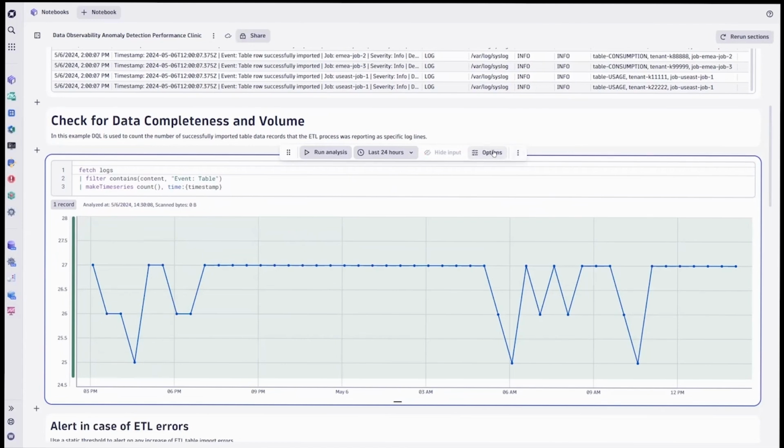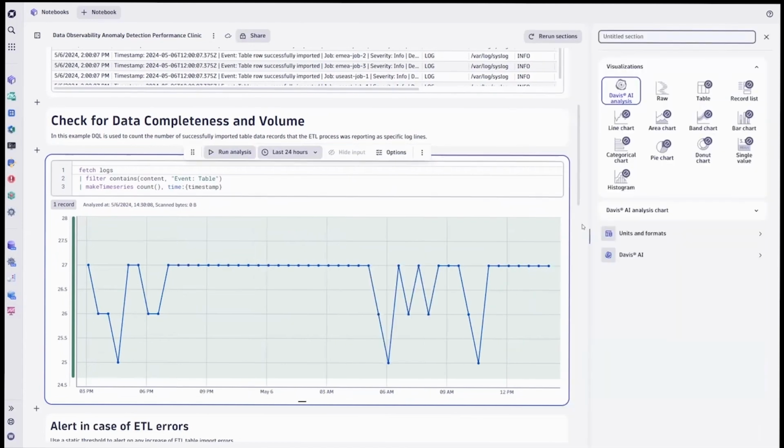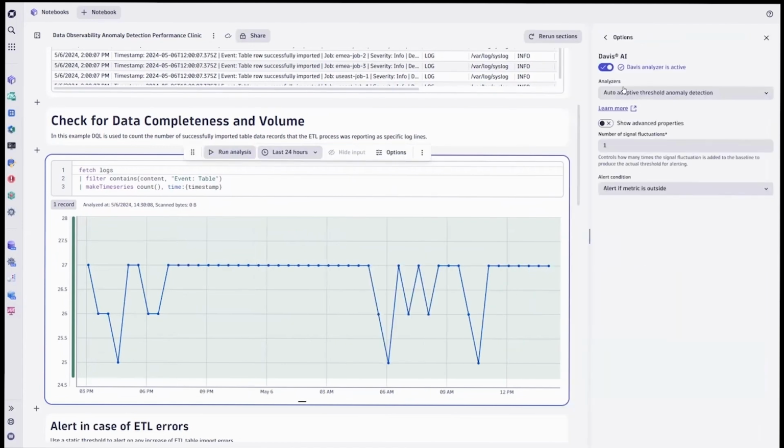I can also show that an auto-adaptive threshold is used here with a number of signal fluctuations, which is the sensitivity that I would like to apply in order to make the band more narrow or not, right? And I would like to alert if the measured number of those log lines is outside this green band, right?